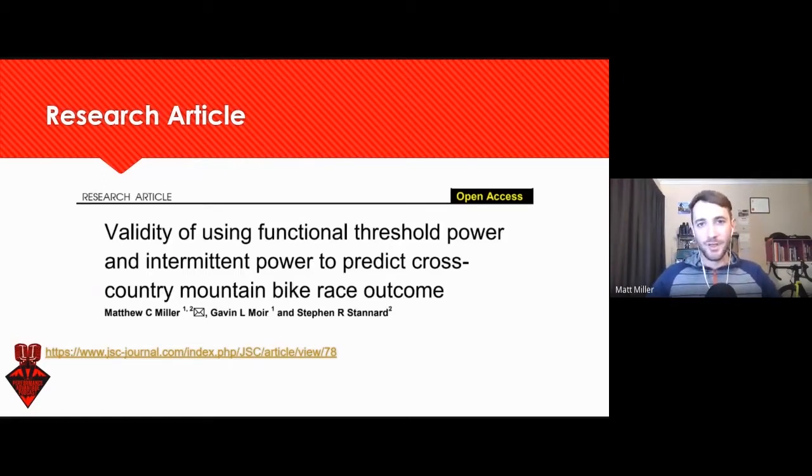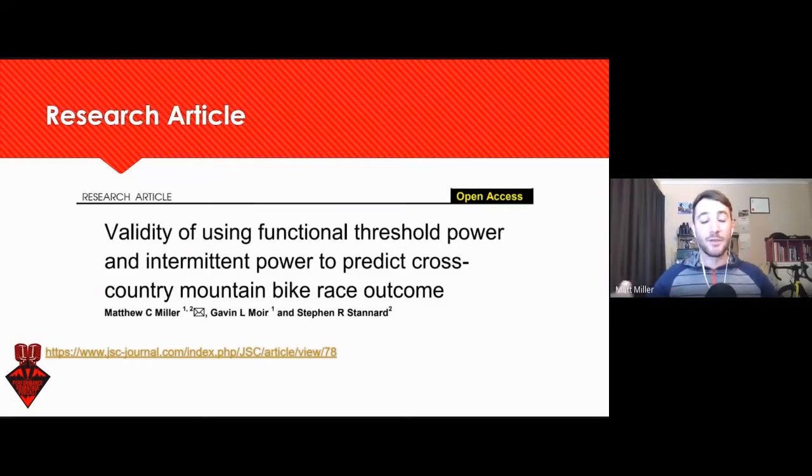This functional threshold power means anything for mountain biking, because mountain biking is so off and on. You go hard, then you go easy. You go hard, and then you go easy for hours, right? I was like, there's no way the steady state power means anything for mountain biking. So what we did is we got real tricky, and we had, I think it was a dozen mountain bikers do FTP tests. And then we randomized it, proper science here. I was going around to people's houses doing proper science in their basements.